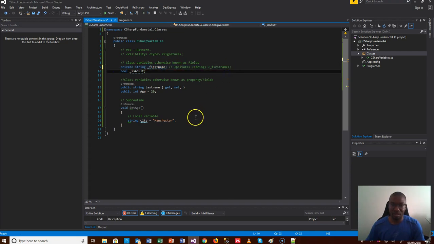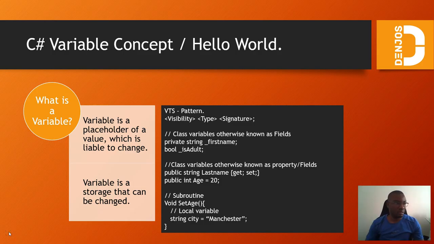I believe it's copied, and that will bring us now a little bit more further to our next topic, data type basics.